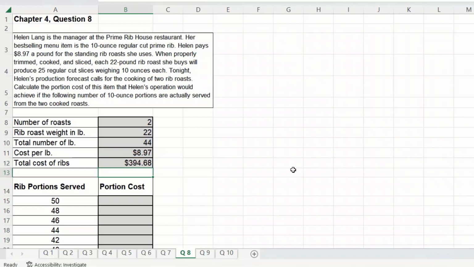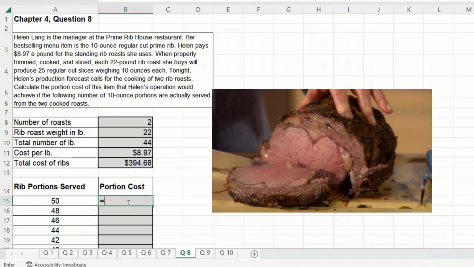Now she should get 25 pieces from this, and that's her goal. But there's a person cutting that. And so sometimes you get to a spot where there's a fatty portion, or you cut something a little large, or you have somebody who's training who's not as good. And so sometimes there's human error in there. So let's say we get the 50 portions from there, which is what we want.